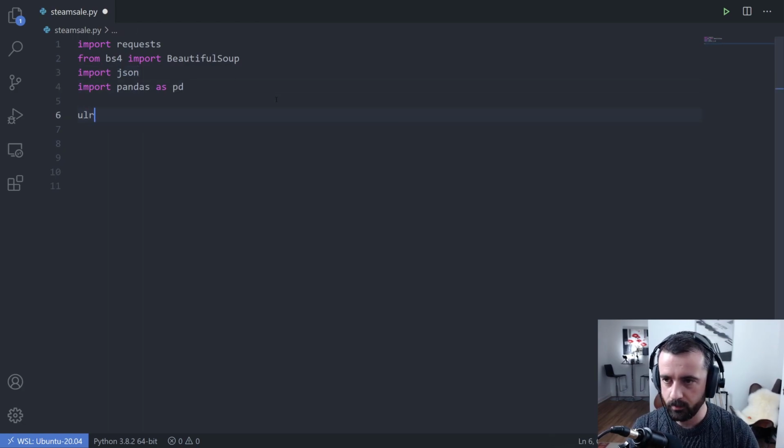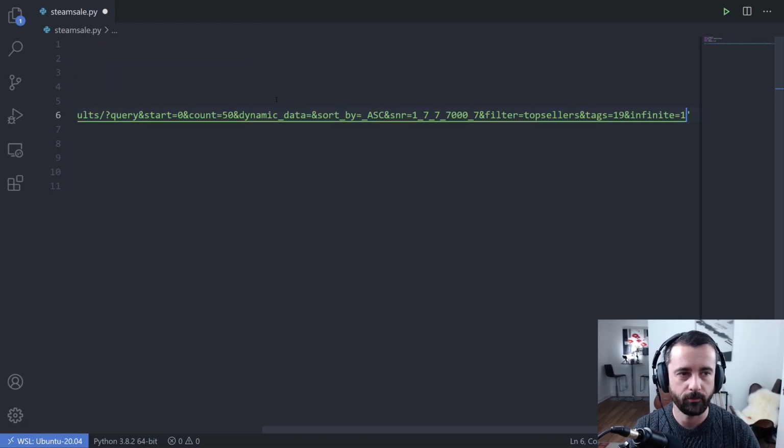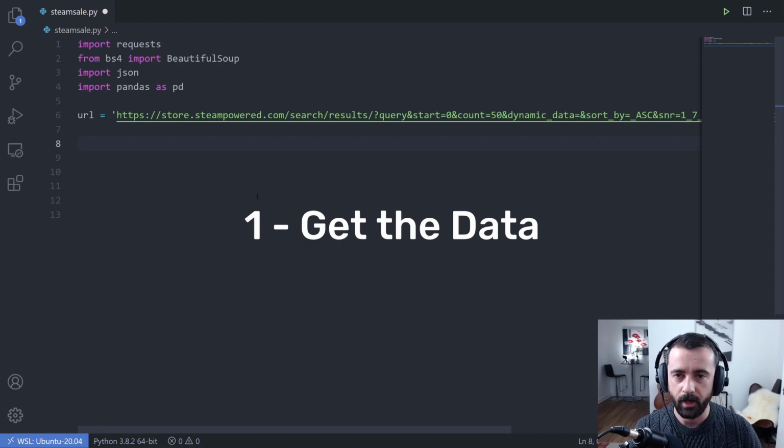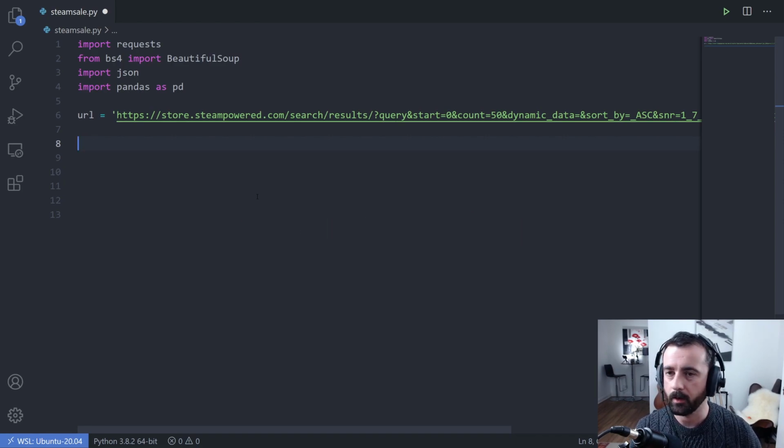The next thing I'm going to do is I'm just going to say URL is equal to, and I'm going to put that in there for my reference. That should be a 1 at the end. There we go. So now we need to think about how we're going to approach this. I think we're going to have to do a few things. We're going to want to get the information. So we're going to have one function to get all the data from this URL that we're giving it. And we're going to work with just this one for the moment. And then we're going to look at how we can increment it and how we can get all of the data. But we'll just work with this one for now.